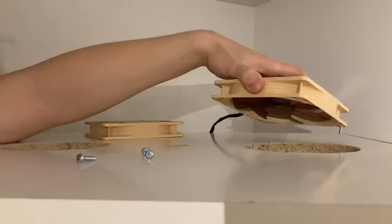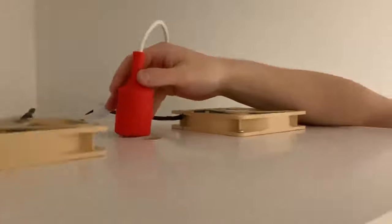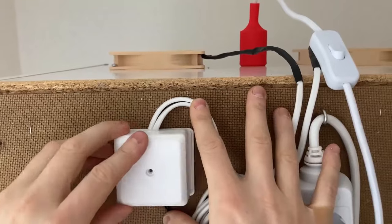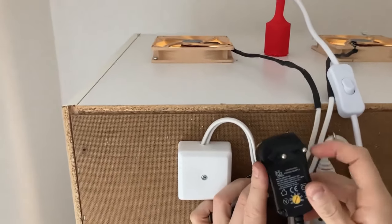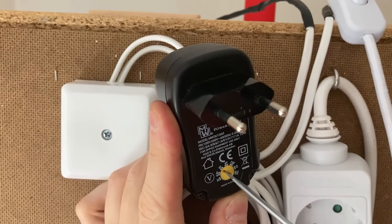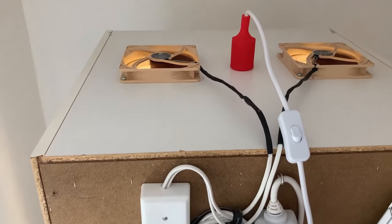Now that the closet is structurally done it's time to fit the fans and the Q2 lamp. We opted for shorter screws as the fans stay firmly in place even without a nut tightened on the underside. The fans are connected to a small adjustable power supply with WAGO splicing connectors. The power supply has adjustable voltage which can be adjusted with a screwdriver — the higher the voltage the faster the fans spin and the more air they move. This grow closet stays around 2 degrees above ambient room temperature when the fans are set to 7.5 volts, which is just perfect, and also a lot less noisy than when running at full speed or 12 volts.